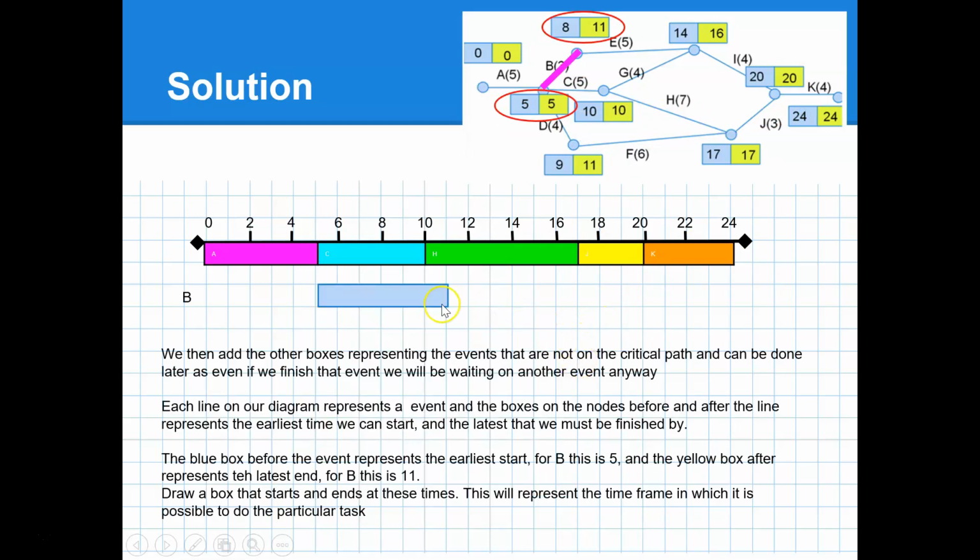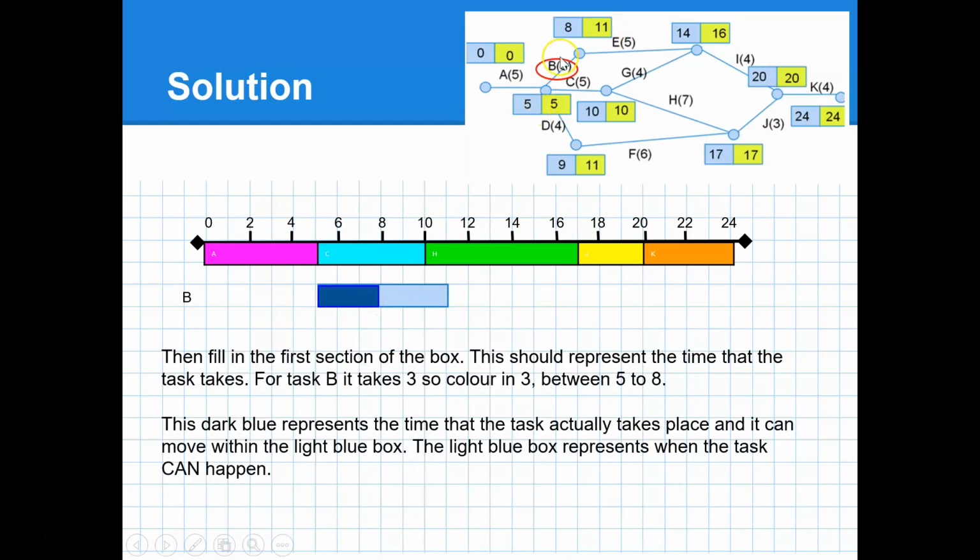Okay, so let's have a look at B. We can add in B here. This line being here, it starts at 5 and it takes 3 days, but it could finish at 11, right? Because if we're looking at the backwards path, it can start at 11, and the earliest it can start is 5. So 5 here is the start, and then 11 is the maximum that it can finish, and it takes 3. So we've got 3 squares shaded in because that's how long it takes, and then we've got the float time here from 8 to 11.